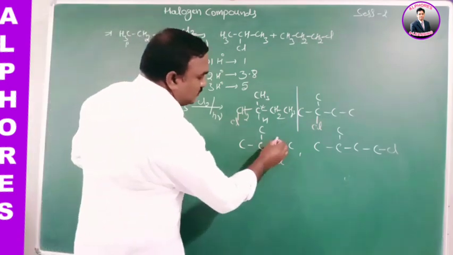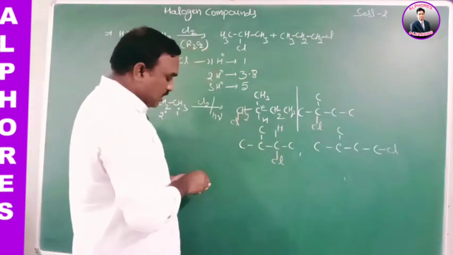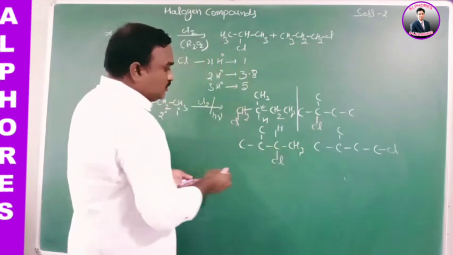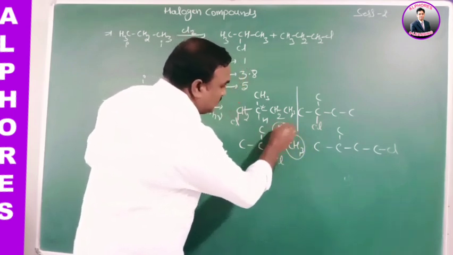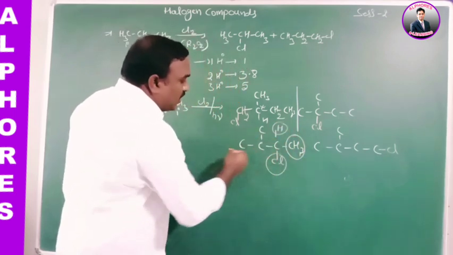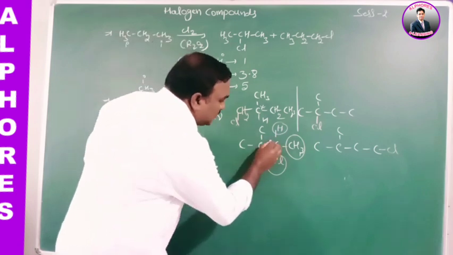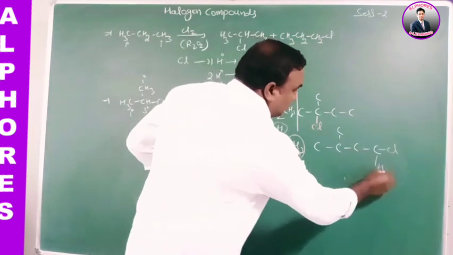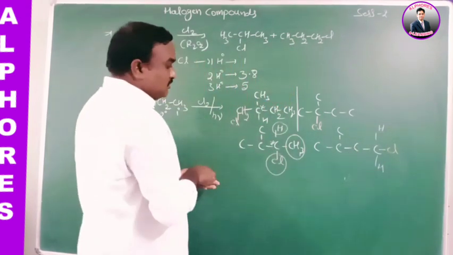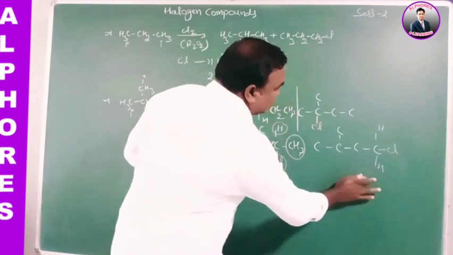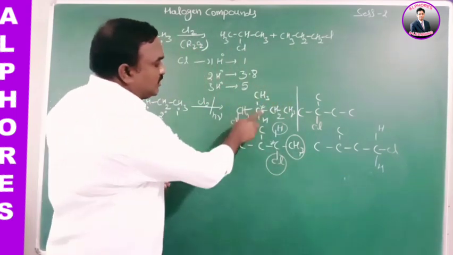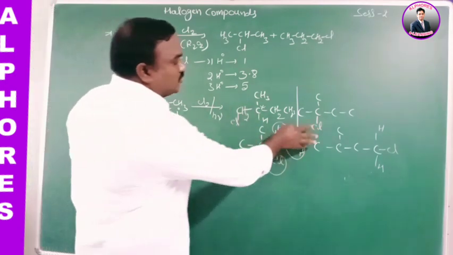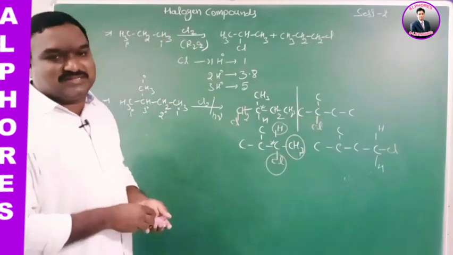Now if you take this one, here hydrogen is given, here hydrogen, here hydrogen, here CH3 group. So here CH3 group, here hydrogen, here chlorine, here an isopropyl group is there. That means here is a chiral center. Here hydrogen is given, hydrogen, hydrogen, so no chiral center here. How many compounds are having chiral centers? Two compounds are having chiral centers. The remaining two are not carrying any type of chiral center.